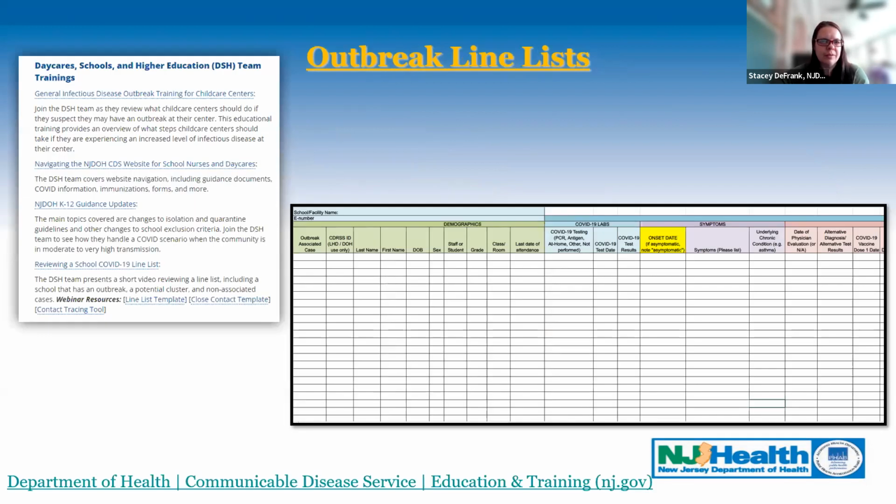And this is an outbreak line list on the right. And an outbreak line list is filled out when a school or childcare center feels they have at least 3 of those EpiLink cases in the last 14 days without the known outside exposure. This list would be completed and sent to your local health department for review. And you want to add any students or staff to this list that have tested positive or are symptomatic and are in the same cohort. You can also visit the CDS education and training page to watch a how-to video from the DISH team and download a copy of this specific reporting template. And we'll provide that link to you as well.